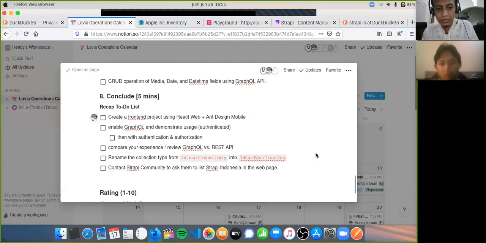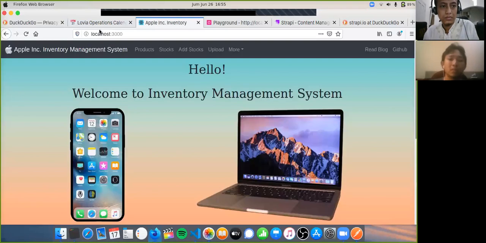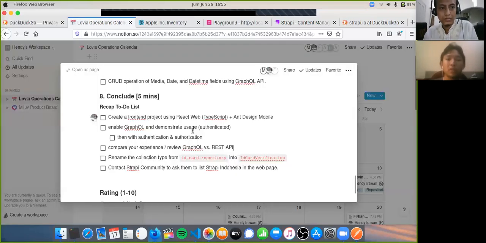I think I still use TypeScript. I will try to learn TypeScript because I have not used it. When creating an application in React Native and this inventory system, I use JavaScript.